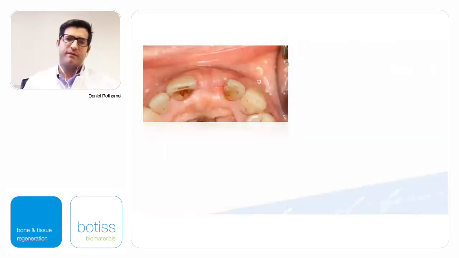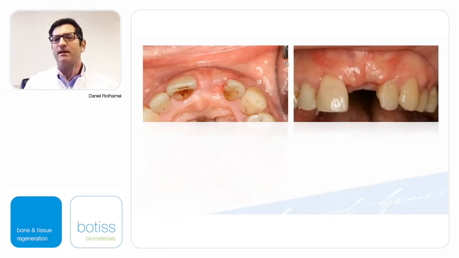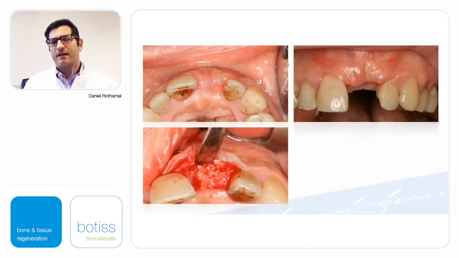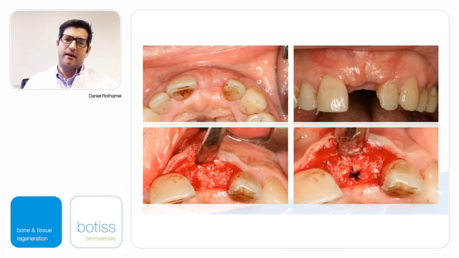After a healing period of 4 months, we see that there is some bone formation, but there's a layer of superficial soft tissue encapsulated particles. And this, of course, is not the best outcome we can see, because these soft tissue encapsulated particles might also end up in some inflammatory response or being resorbed.